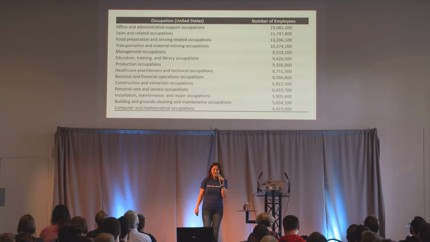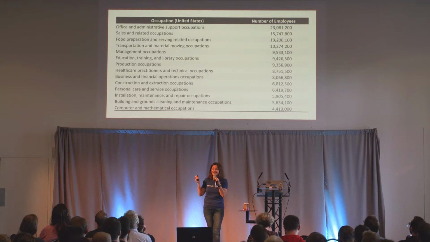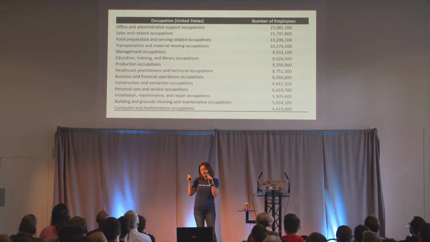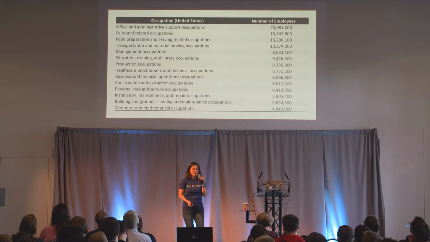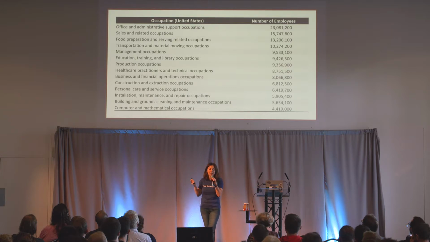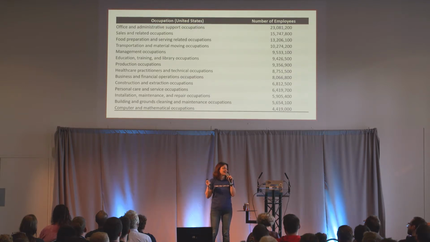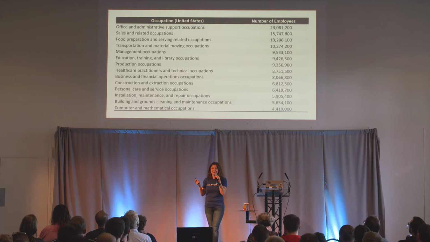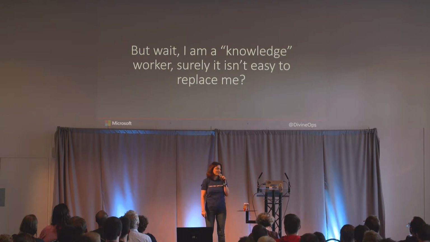And now, if you look at the Bureau of Labor Statistics for the United States, I don't have that for the UK, but I assume it's kind of similar. Over 15 million people are in sales occupations, so retailers, again, cashiers, sales reps, and stuff like that. Millions of people are waiters. Millions of people work in auditing and stuff like that. So you notice a lot of overlap between these professions and the things that are likely to be computerized in the next couple of decades. So even if it doesn't touch your particular job, I think we have a little bit of a problem here. But it also kind of does touch our particular jobs, of course.